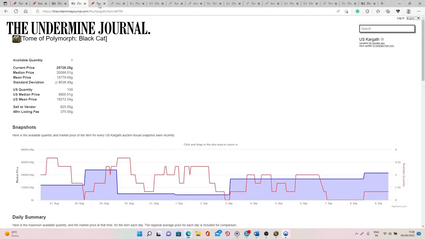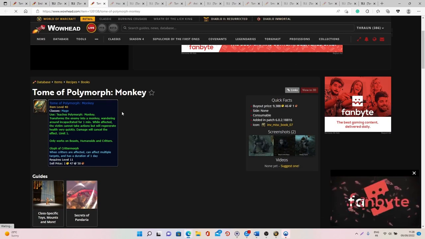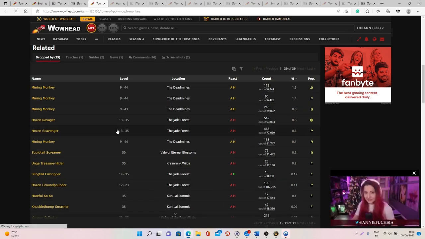After that, for the Tome of Polymorph Monkey. This one is extremely easy to get. So as you can see, it can drop from all these different monkeys. And the ones we're really interested in right now are the Ozone Ravager and Ozone Scavenger in the Jade Forest.